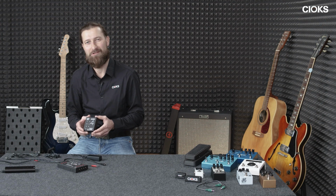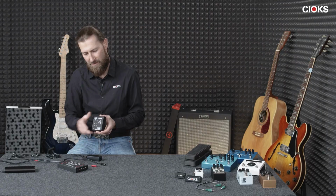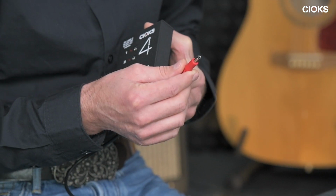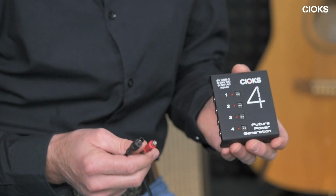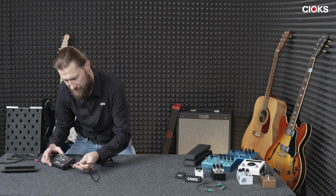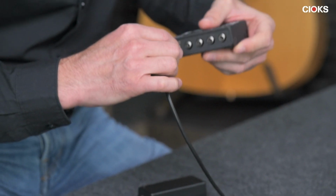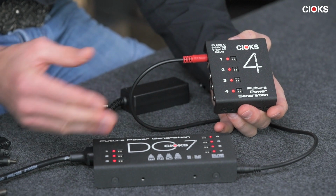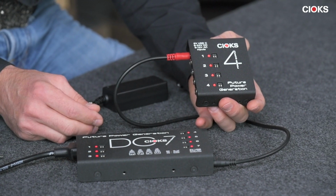If you wish to use CIOKS 4 power supply as an extension to the DC7 unit, you need to use one of these link cables with the red DC plug on it, and this 50 centimeter length one is included in the expander version of the CIOKS 4. So you simply use the 24 volt outlet on the DC7 power supply, and you put this one in here, and you've got power on. In this way you get 4 additional isolated outlets to the DC7.